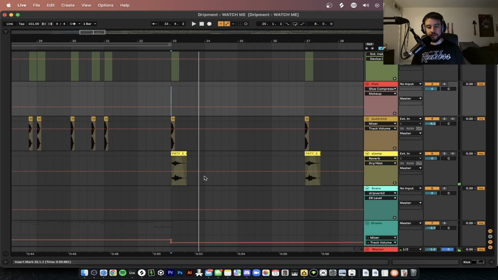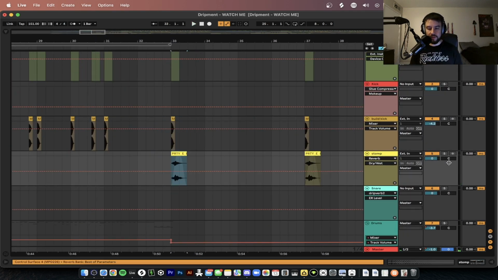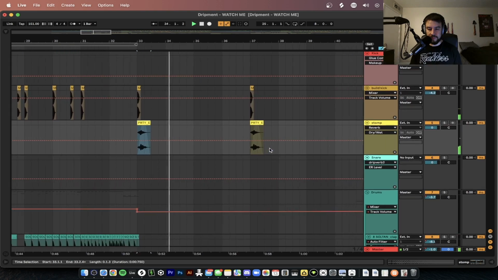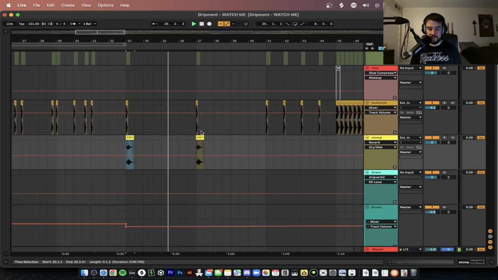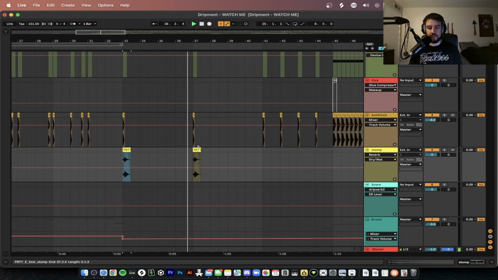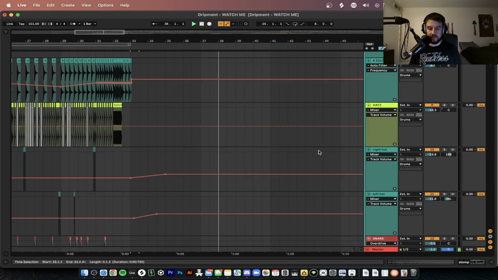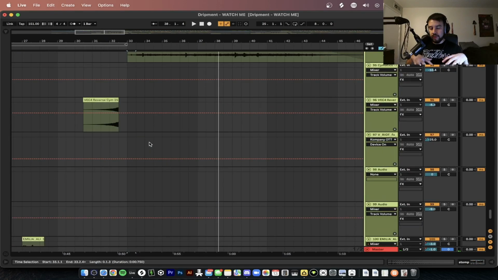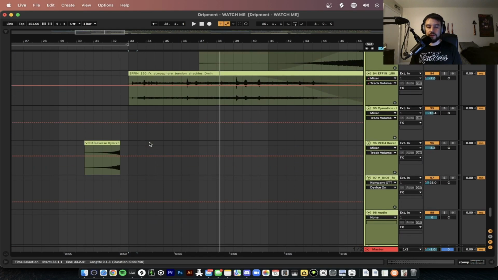Breakdown. Alright, so then we got a kick. We also have this cool stomp on the breakdown to add some cool effect. Also on this one too. Now whenever the breakdown starts, we want to start basically just bringing it down and starting to slowly build it up. So that's what we're doing.